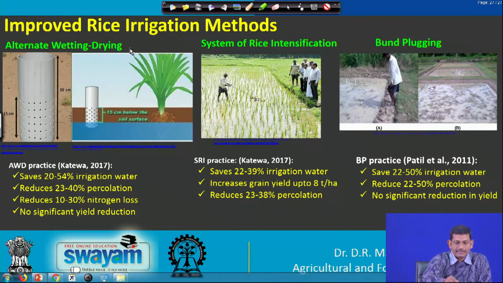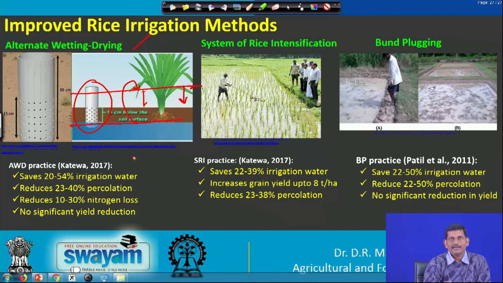In alternate wetting and drying, a perforated pipe is installed in the field. Initially the water will be at the ponding water level, then it is going to be depleted. We wait until the water reaches 15 centimeter down in the soil, and then we irrigate it back to 15 centimeter on the surface. This is the way of alternate wetting and drying.